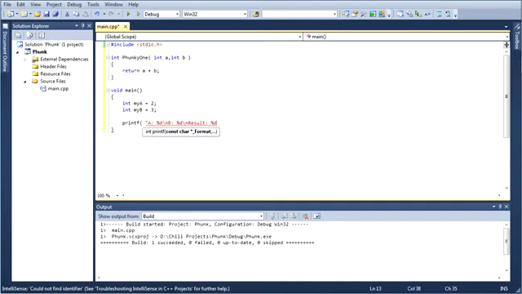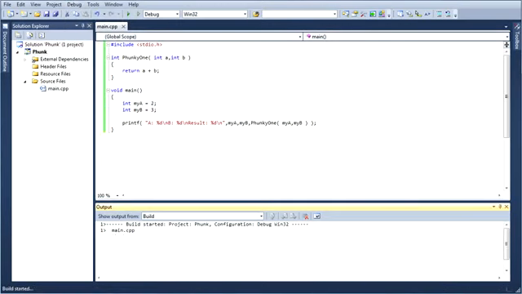That sounds good to me. And we'll get another backslash in there, and then we want a, b, and the return value of funky one called with my a, my b, and funky one called with my a and my b. Okay, so here is very simple, just calling a function and displaying the result.